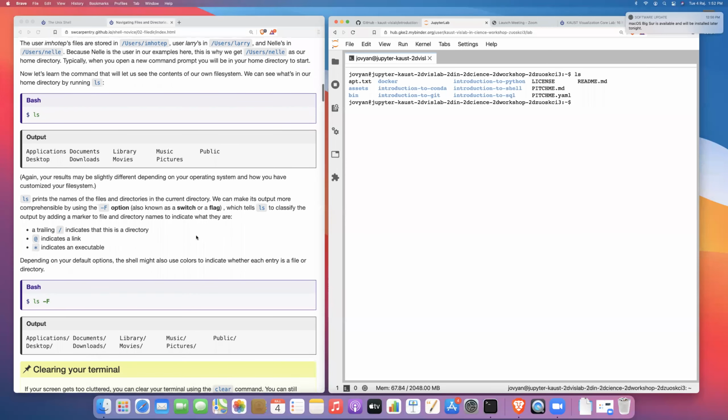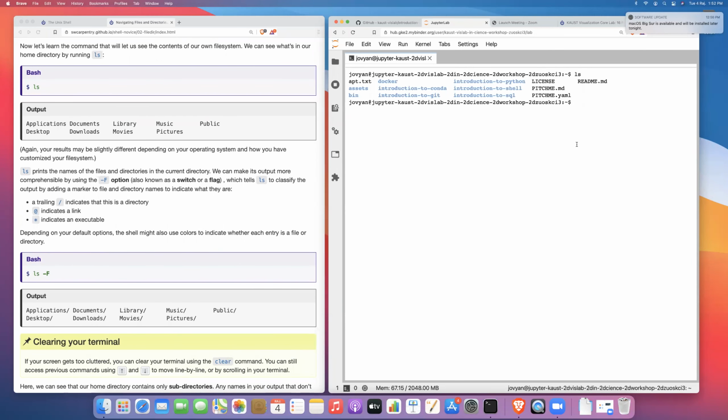Both Mac and Linux will typically have these folders in your home directory on that machine. Okay, so there are some options that we can use with ls. So if we use ls followed by -F, a capital F, so this is our first option, what we'll see is that the output has changed. So now, in addition to the color differentiation, light blue or gray, denoting that these are directories, we now have a trailing slash to let us know that this is in fact a directory.